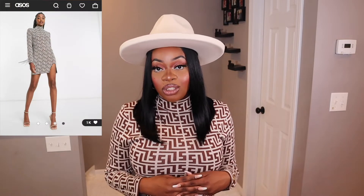First up we have this beautiful high neck body-conscious dress. I picked up mine in a size US 8. To me it is giving like Fendi-inspired — you know, that logo designer print. I'm loving the cream and brown contrast. This is by the brand Simi London, and I do shop a lot of my pieces in the tall section of ASOS, which I absolutely love about their website, and this dress is from their tall section.